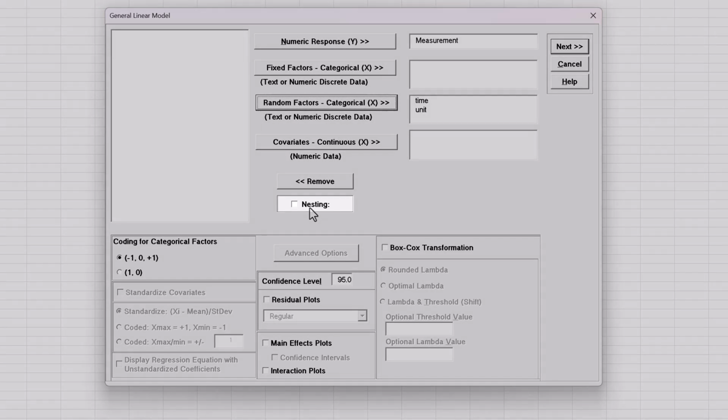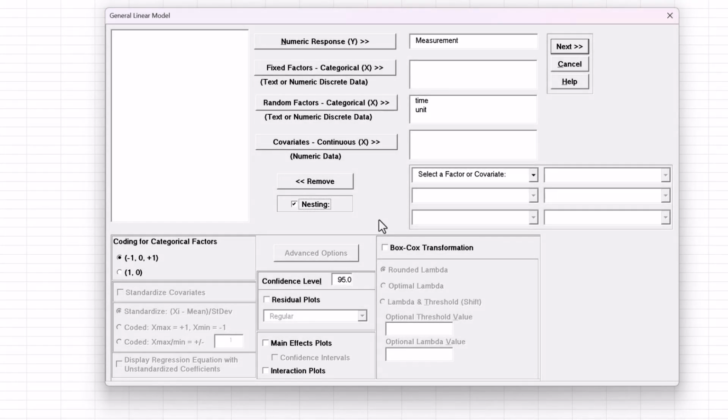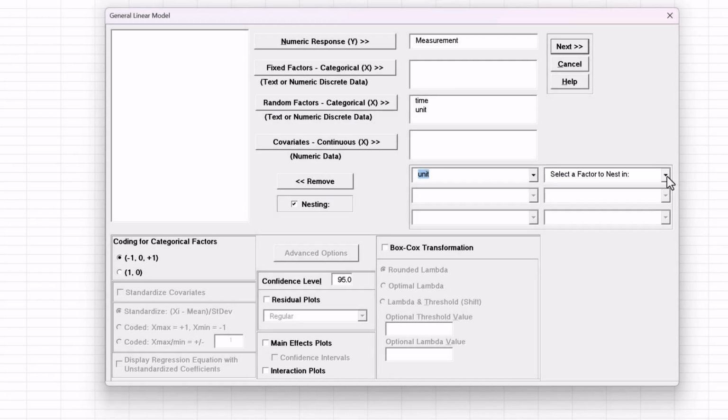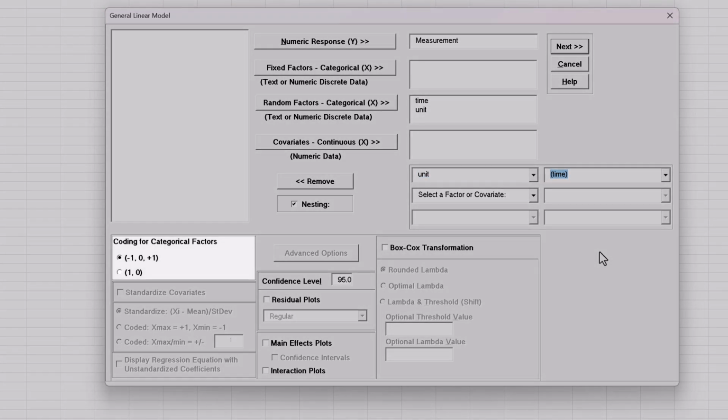Check Nesting. For the left side drop-down, select a factor or covariate. Select Unit. For the right side drop-down, select a factor to nest in. Select Time. We'll use the default coding for categorical factors -1, 0, +1, and default confidence level of 95%.